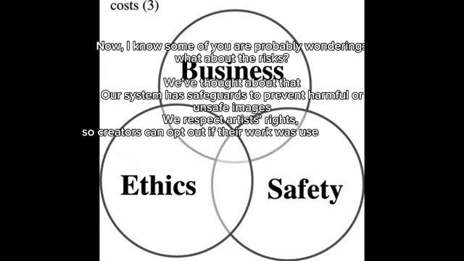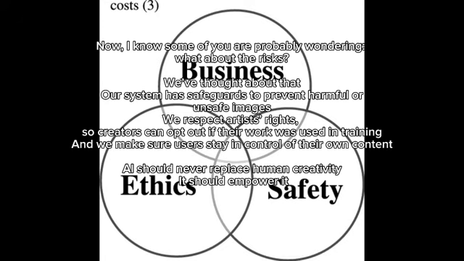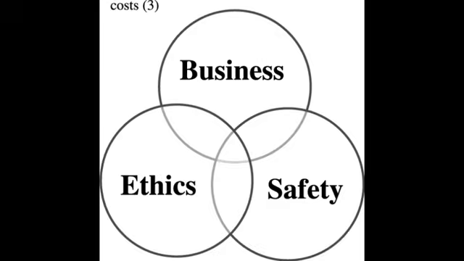Now, I know some of you are probably wondering, what about the risks? We've thought about that. Our system has safeguards to prevent harmful or unsafe images. We respect artists' rights, so creators can opt out if their work was used in training, and we make sure users stay in control of their own content. AI should never replace human creativity, it should empower it.